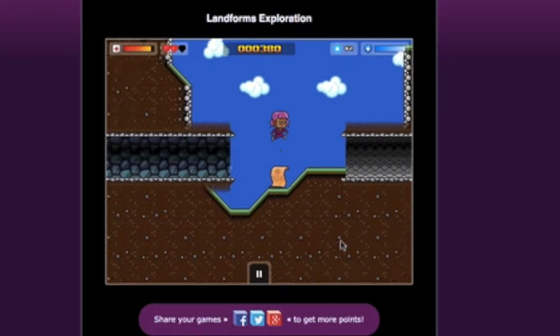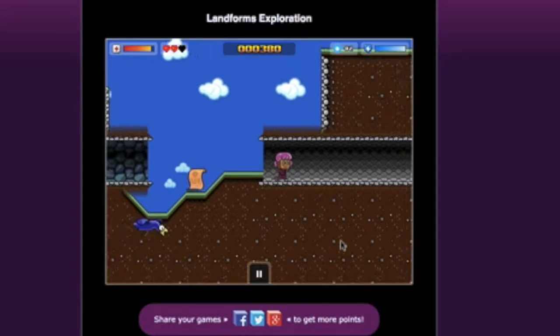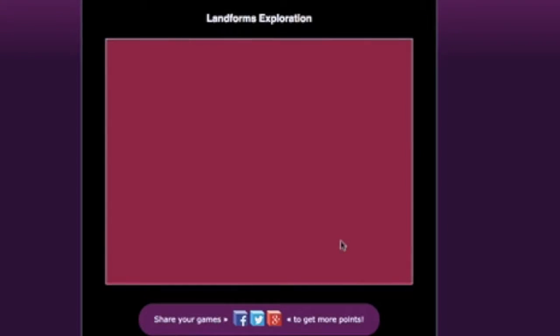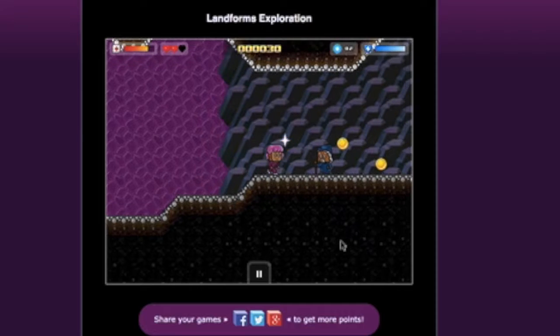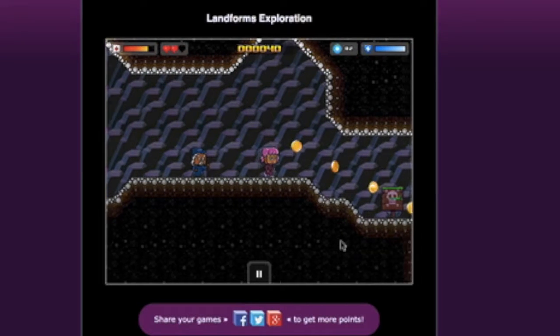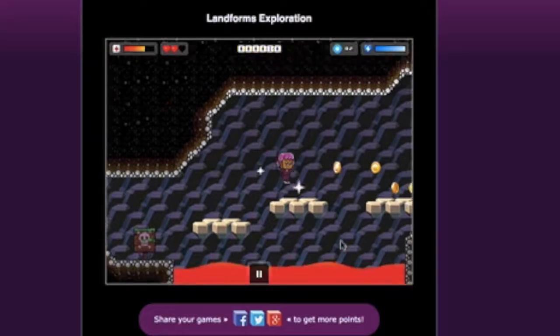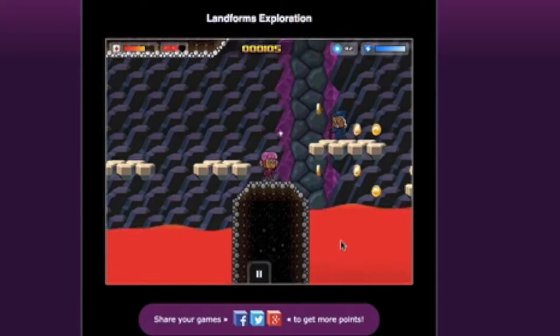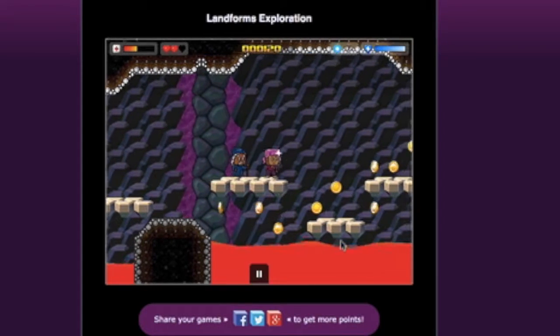A large topic that I discuss within my geography class with my freshmen are the physical characteristics that are on Earth, and one very large portion of that is landforms. Unfortunately, some of the ways that I teach about landforms is not the most exciting, so I felt that by designing a game for students to play through, it would help make it more interesting for both me and for the students. The game I ended up designing is called Landforms Exploration, and it was designed for my ninth graders enrolled in geography.